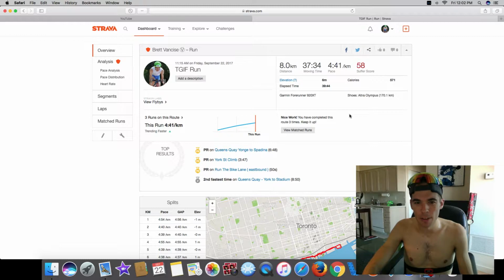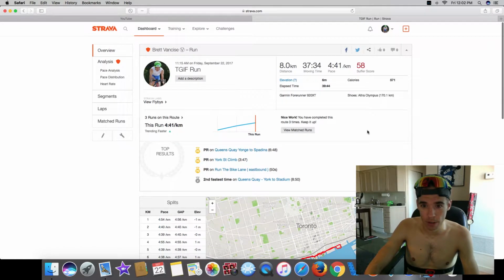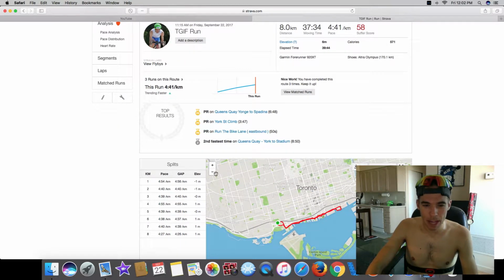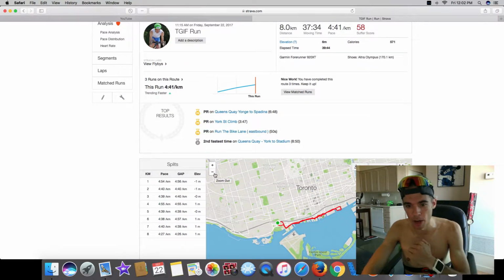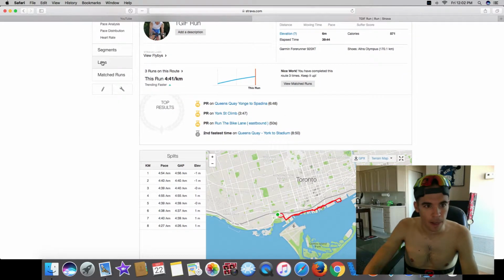I go by the Phil Maffetone theory. That would be 180 minus your age, plus 5 if you're in shape. For me, that's about 153 beats per minute. I'm talking heart rate that you should keep it at. So I got an alert on my Garmin. If I go over 160, I know I got to back it off a little bit.